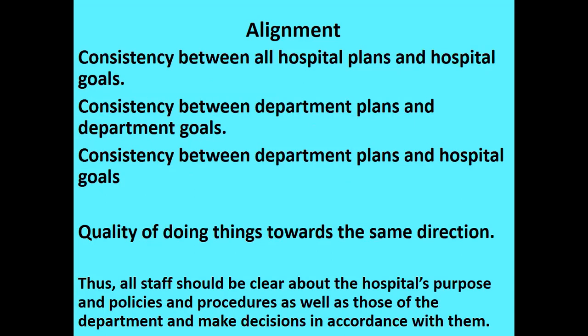Alignment means consistency between all hospitals and hospital goals. That's the first one. Then alignment also means consistency between the department plans and the department goals. And lastly, alignment means consistency between the department plans and the goals of the entire hospital. So it also means the quality of doing things towards the same direction.